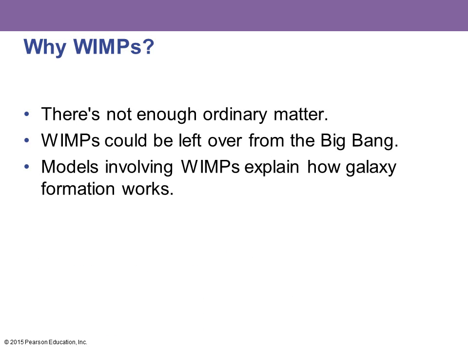So why WIMPs? Well, there's not enough ordinary matter. WIMPs could be left over from the Big Bang, and models involving WIMPs explain how galaxy formation works. So this other particle called a WIMP may be an additional particle making up the remaining matter within a galaxy or a cluster of galaxies.